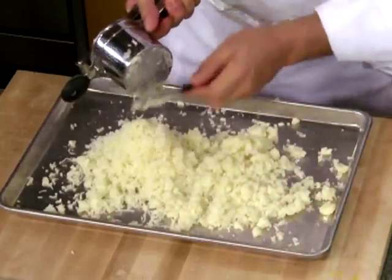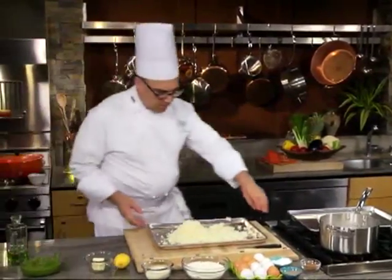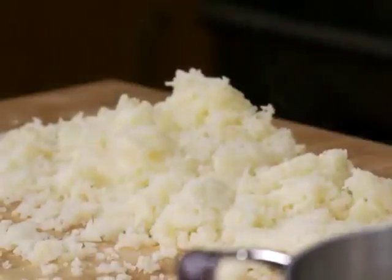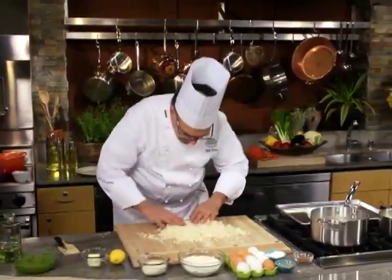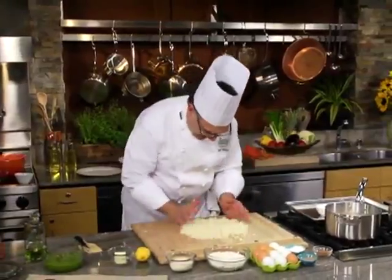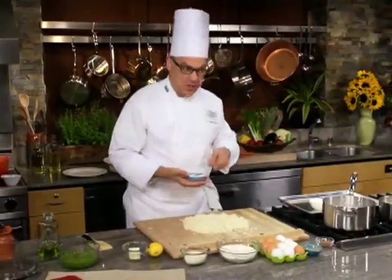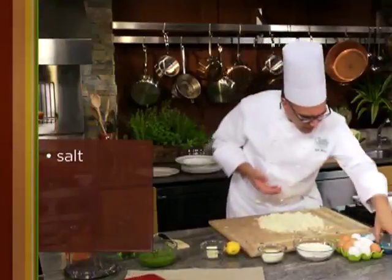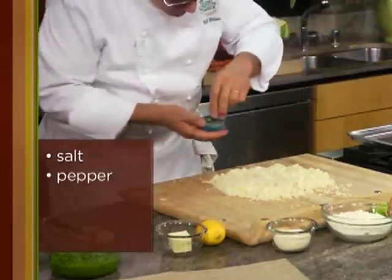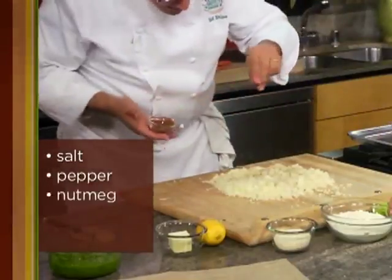And I am a big fan of mixing these right on the board. So I'm going to dump these potatoes right out. And gather them up until they're about as thick as a steak. And I do that so that I can season them, because I know how to season a steak. I'm comfortable with seasoning a steak. So I'm going to season them with salt. I'm going to season them with pepper. I love a little pinch of nutmeg.